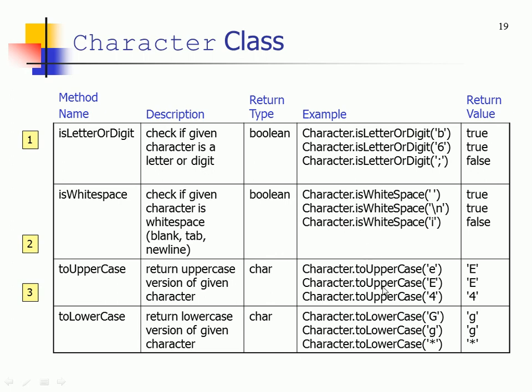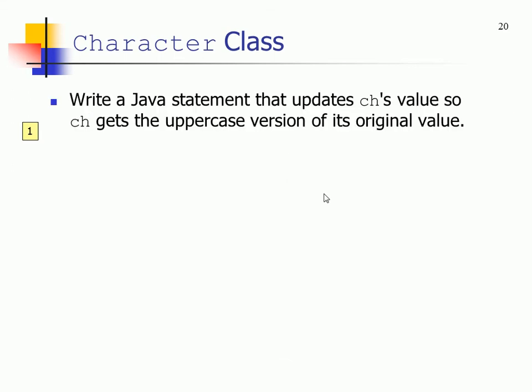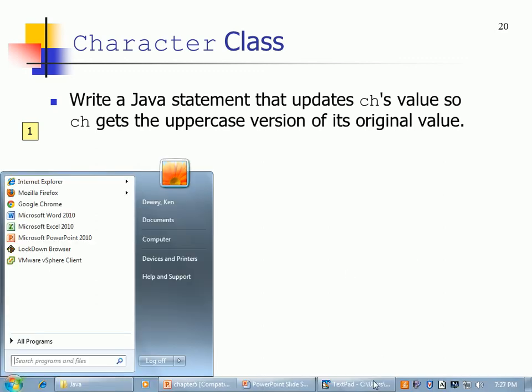So we have to uppercase. We can also use to lowercase. We could actually write these methods ourselves, but they're already here, so we're using them. Great. Write a Java statement that updates CH's value so that CH gets the uppercase version of its original value. Okay, so let's do that.